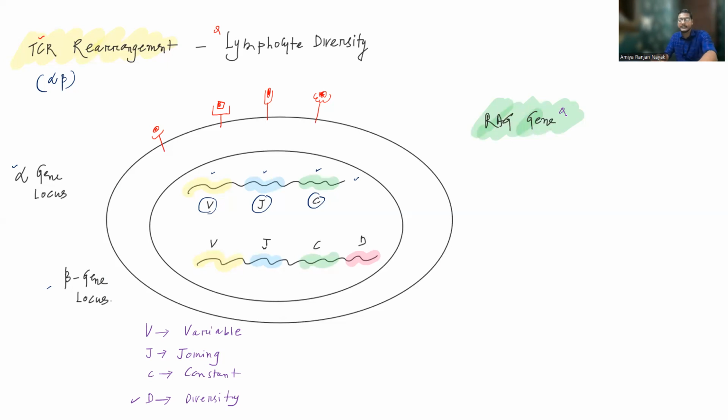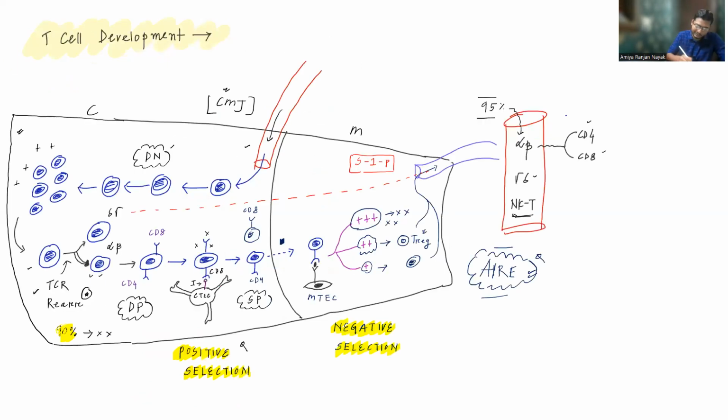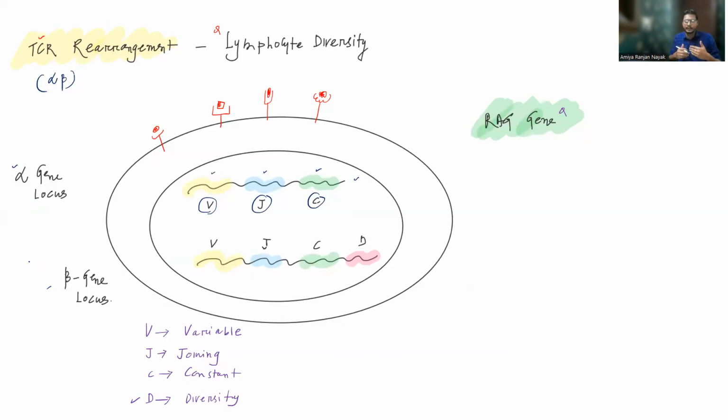Basically, when the T lymphocytes start to develop and mature in the outer cortex, they will activate this RAG gene. This process also happens for B lymphocytes, not only T lymphocytes, where they have B cell receptor rearrangement. The exact same process happens there also, with activation of the RAG gene. This RAG gene has two components, RAG1 and RAG2.